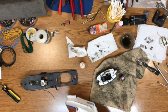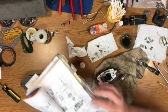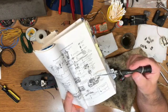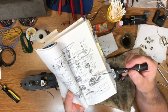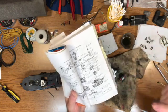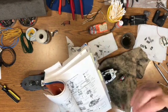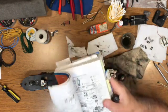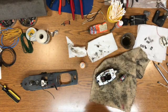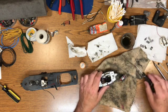Now, what I found is a wealth of information in this book. You can see down here that there's the armature, and there's a ball bearing called out. So some of them don't have ball bearings. I'm not sure why, but there are some of these horizontal armatures that don't have a bearing at the bottom, but most of them do, and they're in a little teeny hole at the bottom of the gearbox. So I think we're okay. I think it's in good shape.